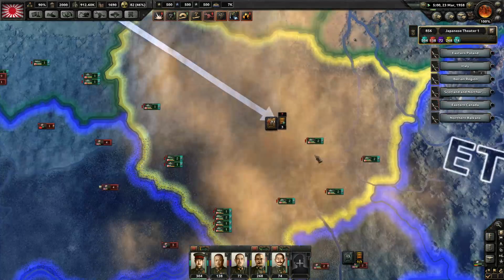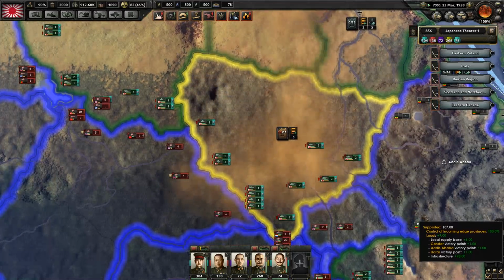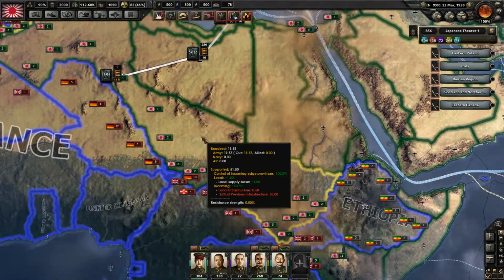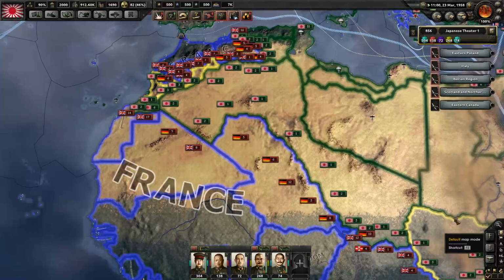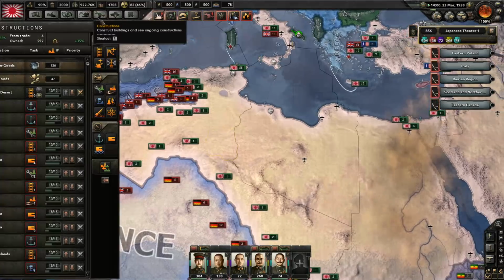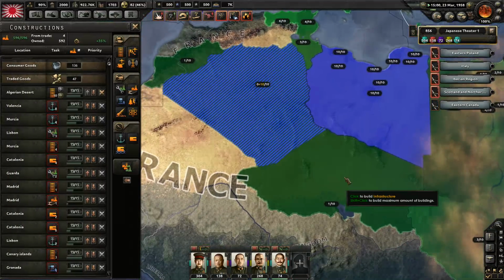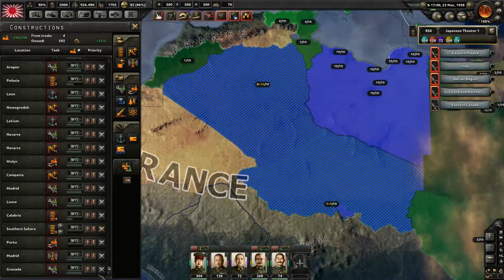Supplies are bad, but it's not too bad. If we were to improve the infrastructure... Oh, we are improving the infrastructure here. Okay, so that's the one we're improving. Once this is... Wait, are we or not? Oh, is this one here? Not here. I think that needs to be made a priority.